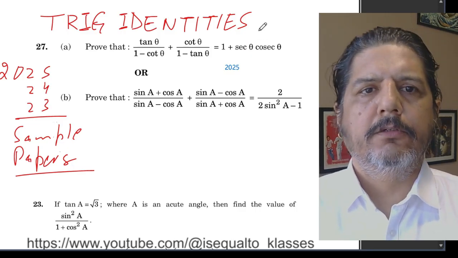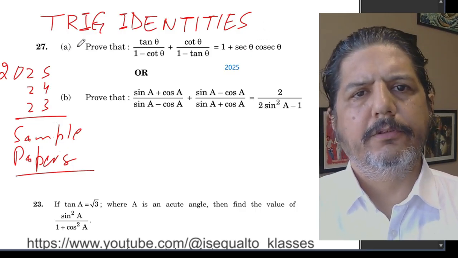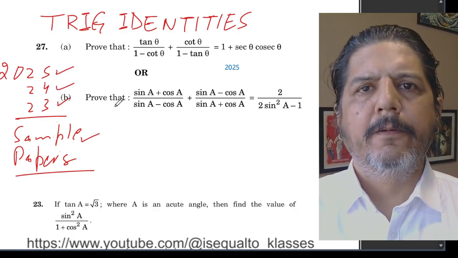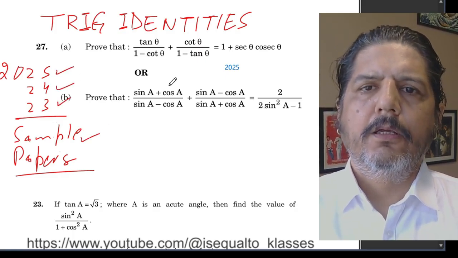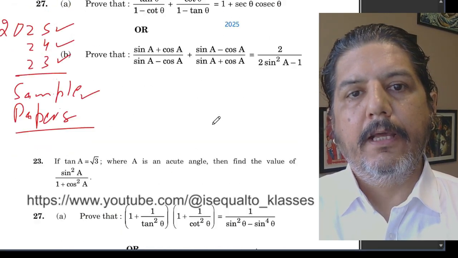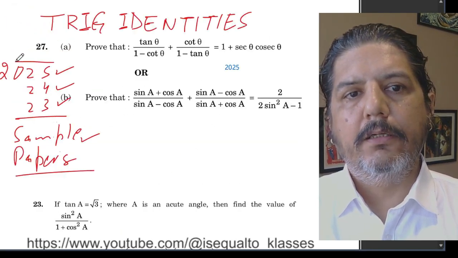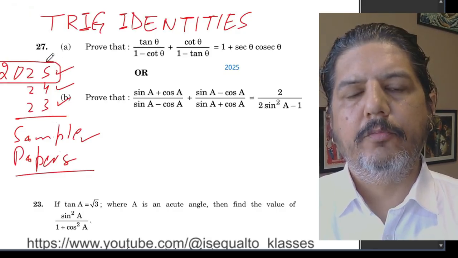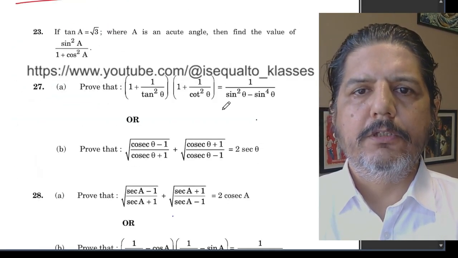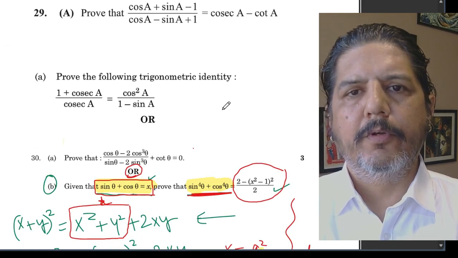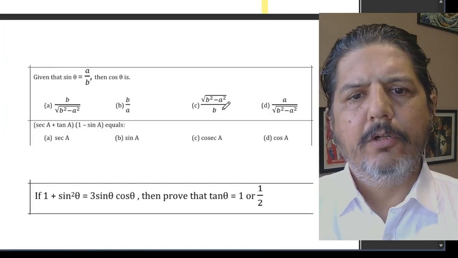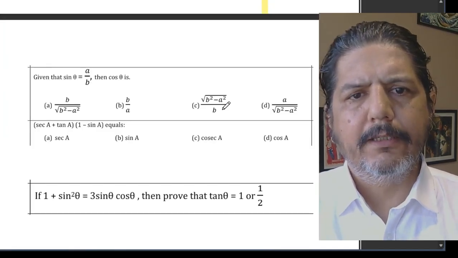What I've done is, from the last 3 years of CBSE sample papers, 2025, 24, 23, I've selected a lot of good questions which I found very interesting in trigonometric identities. Another thing which I did was I took trigonometric identities from the 2025 board papers of CBSE. All these questions that you see have been taken either from the board paper or from the sample papers. And all these are good questions. You'll find them very interesting.